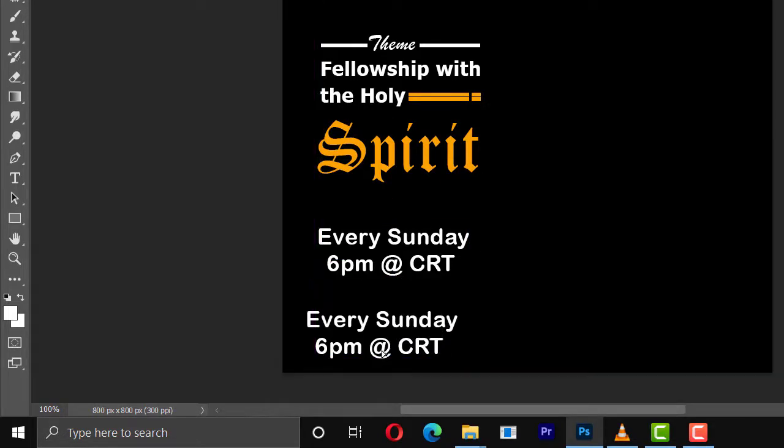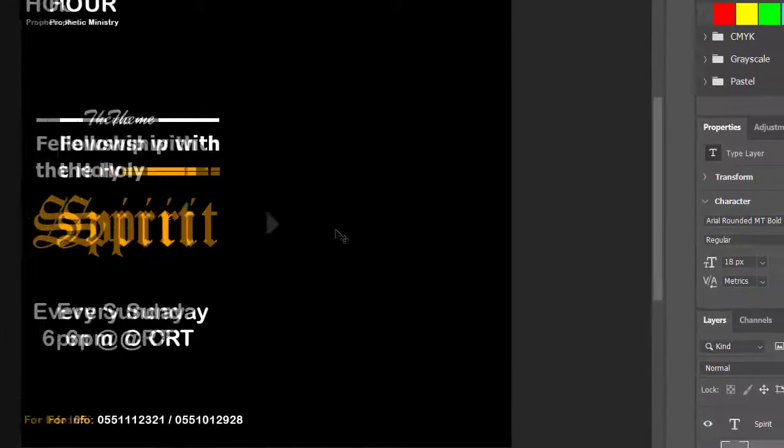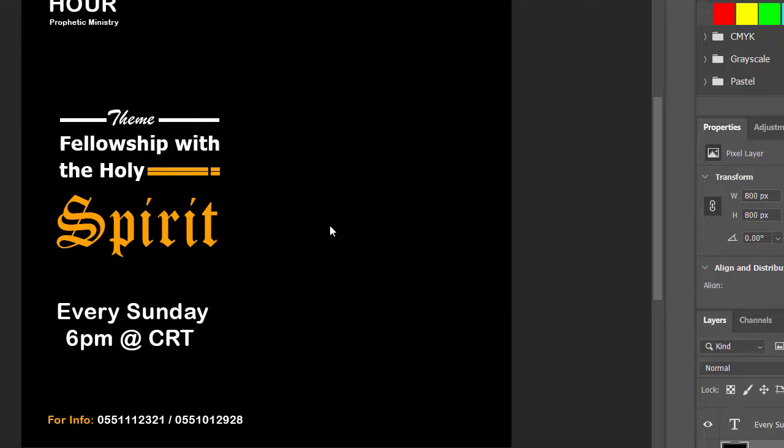Okay, then I'll make a copy of the text. Every Sunday at Cafe Rooftop. Then I'm going to add, for more info, contact the following number. So I will do that, and we have that one here. So you can see the whole of this process. I was just adding basic text to it. All these minutes I was just adding it.